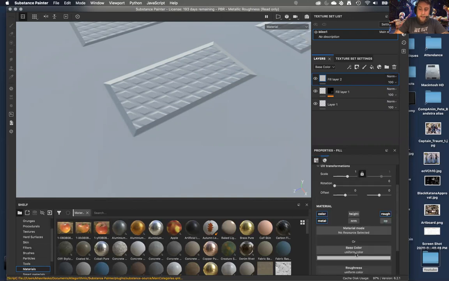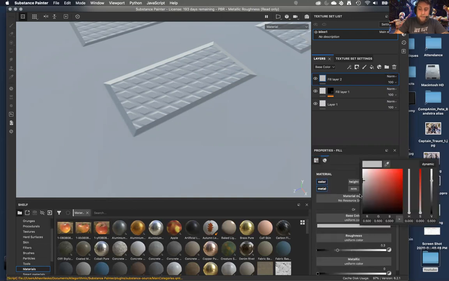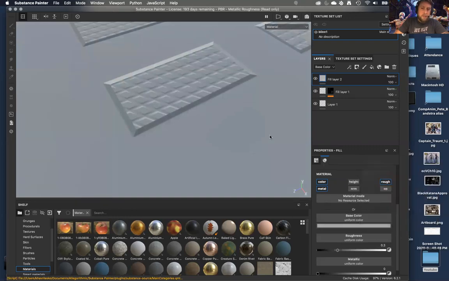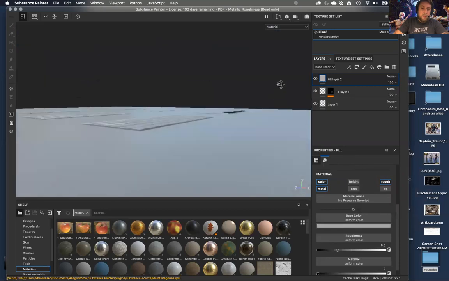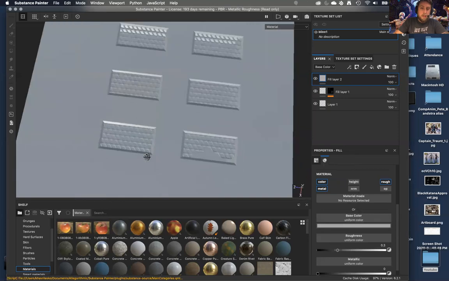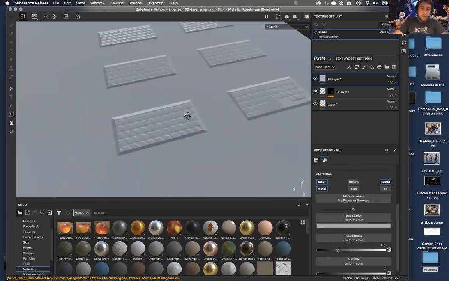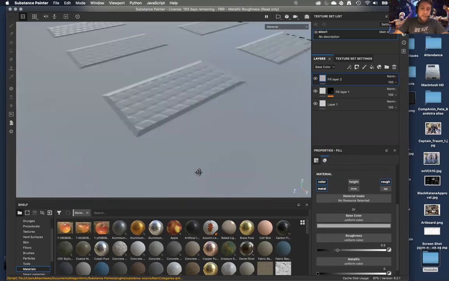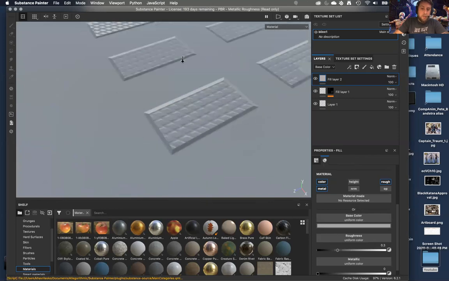Opacity doesn't really need to get altered any. Let's go for like a darker metal here. It looks like the opposite of indented. I don't know. I think that's kind of perceptive. We'll have to see here, because it's the same color, so we'll see what happens.